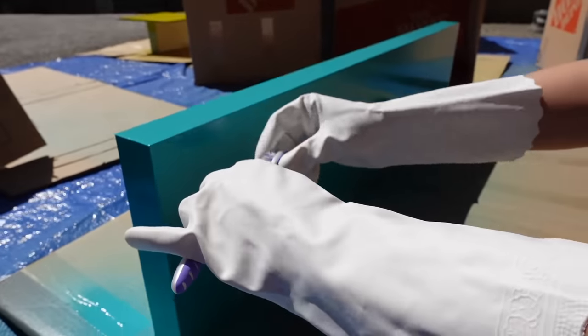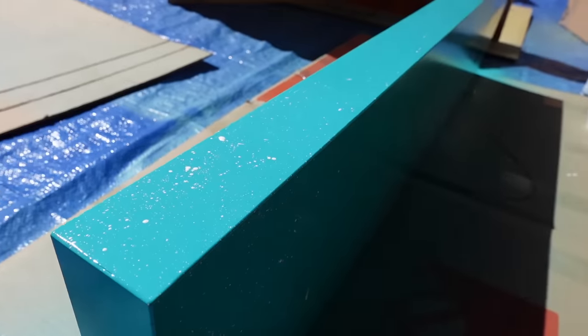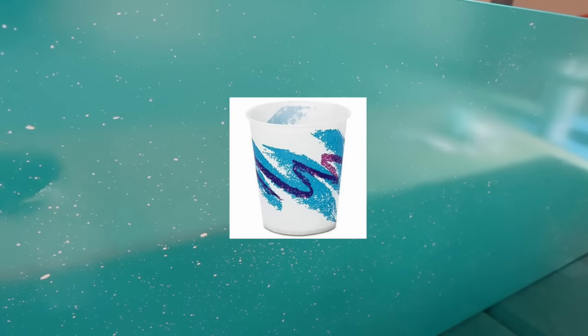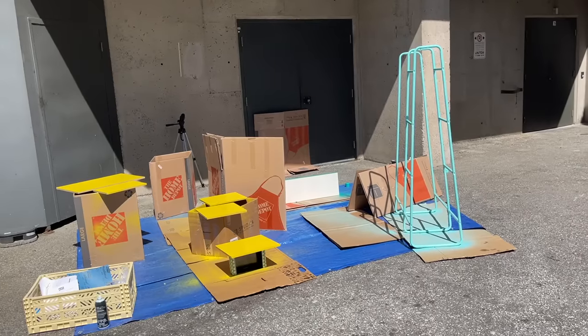Ooh. She cute. I wanted like small speckles, because I know people do like brush and they do that, but that gives you bigger ones. Doesn't it kind of look like old kitchen countertops? Yeah, a little bit, but like a cafeteria vibe. It's like those paper cups from the 90s. So now we're just waiting for these babies to dry. And so far it's looking good though.